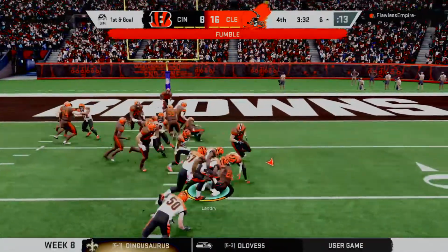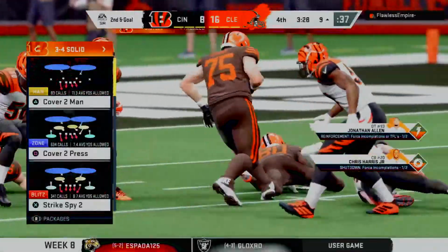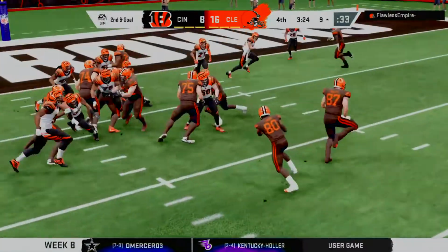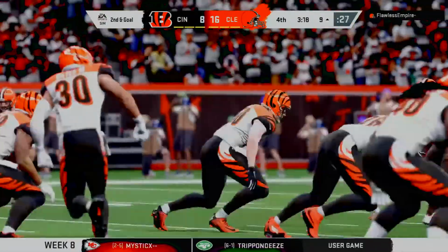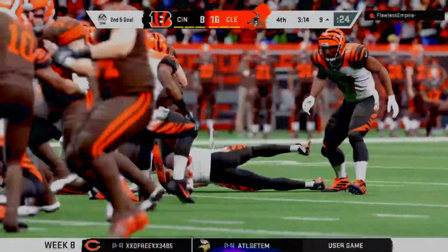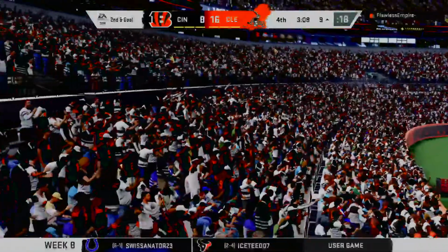Oh, no, he lost the football. And fortunately for him, he's able to get it back, but it will be a loss on the play. And defensively, maybe an opportunity missed there. No doubt about it. When that ball's out, all you're thinking about as a defender is, this is our chance to make a huge play. Instead, he's able to recover his own fumble. Big sigh of relief, huh? Yeah, usually those wide receiver fumbles, there's open space around for the defense, but not there. He hops right back on it.